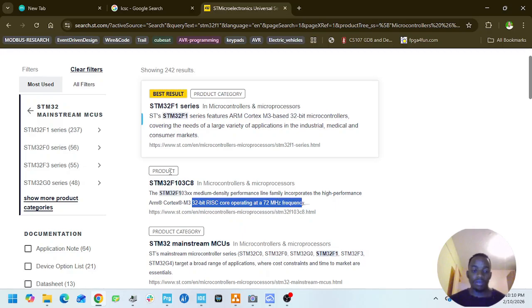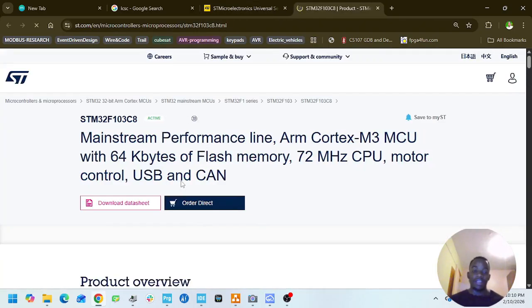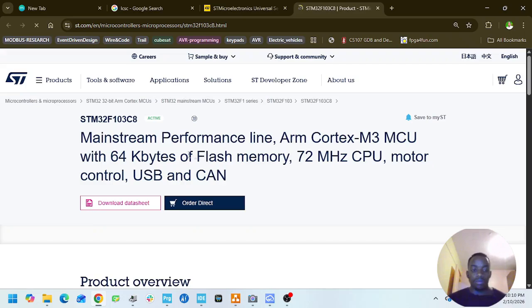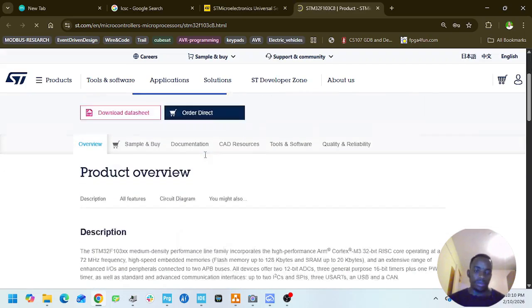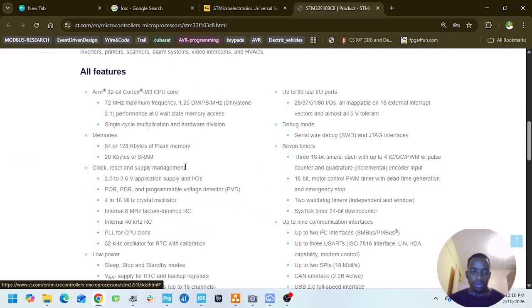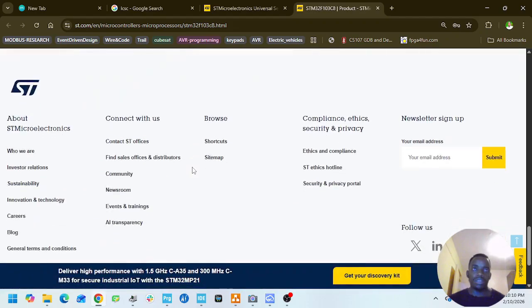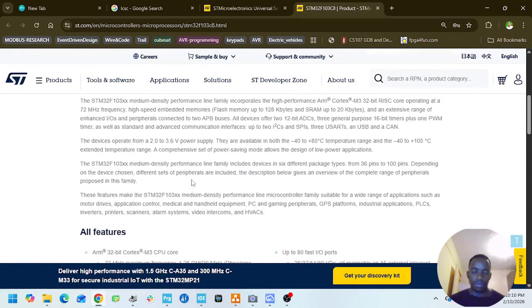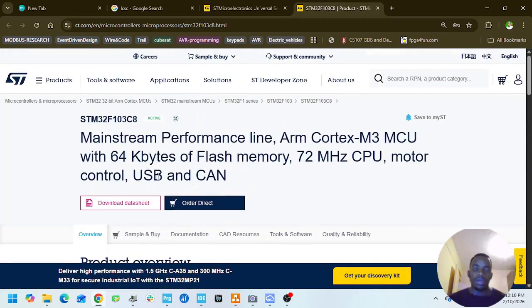This is an overkill for just a single temperature sensor. You'd see that you'd ideally use something like an STM8, right? Motor control, USB, CAN. I mean, let's just use this. It's a mainstream device, which means that ST is going to be producing it for a long time, right?